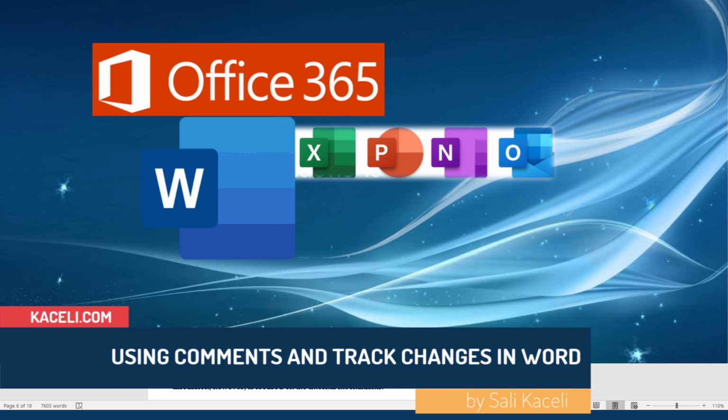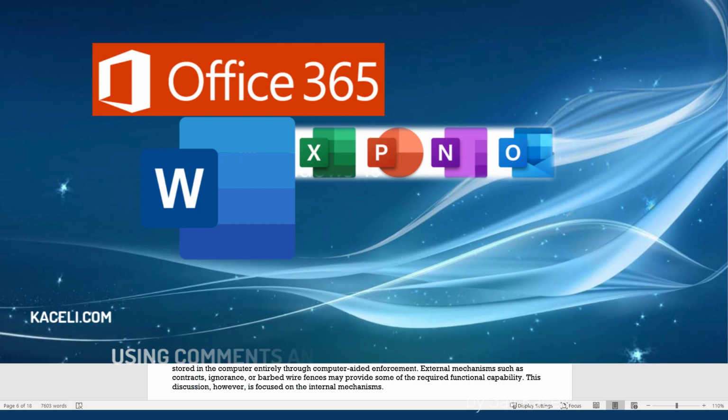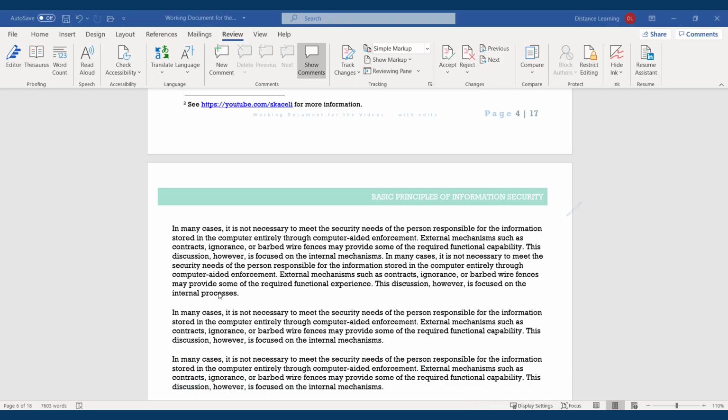In this segment of the Word tutorial for Office 365, I'll demonstrate how to insert comments in a document. So let's suppose that you're collaborating with others in your office or with your team, and somebody sent you this document, and now you want to make comments in this document. So one of the options is, as you're reading the document, you can select specific words or paragraphs for that matter.